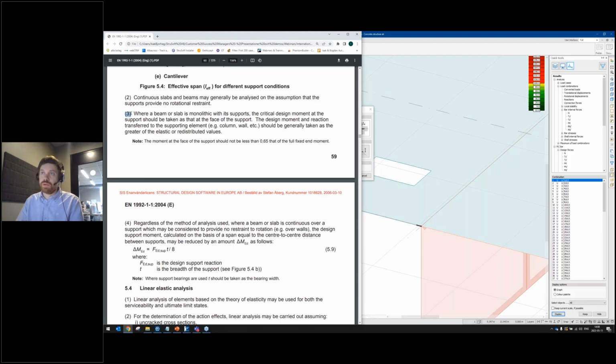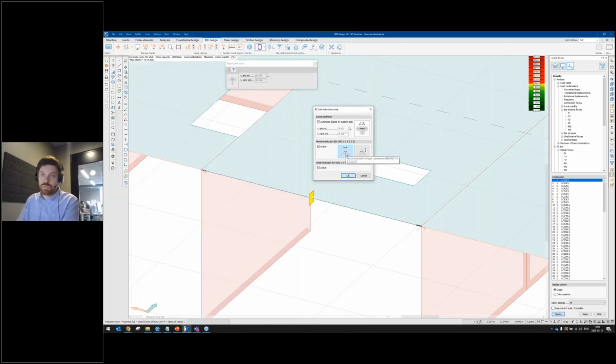And this paragraph 3 is related to mostly fixed supports, I would say, while paragraph 4 is related to hinged supports. You can read the details here as you wish in the Eurocode and check it out in detail. But you have the option to either select this according to paragraph 3 or a reduction according to paragraph 4. But since this is a fixed connection at the end, I will use the recommended for rigid connection. That's the first setting.